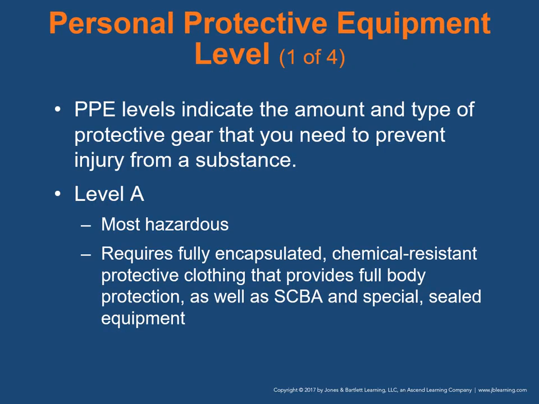Now let's talk about personal protective equipment levels. Personal protective equipment levels indicate the amount and type of protective gear that you need to prevent injury from particular substances. Level A is the most hazardous and requires fully encapsulated, chemical-resistant protective clothing that provides full body protection as well as SCBA and special sealed equipment.